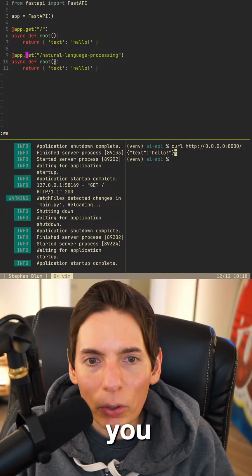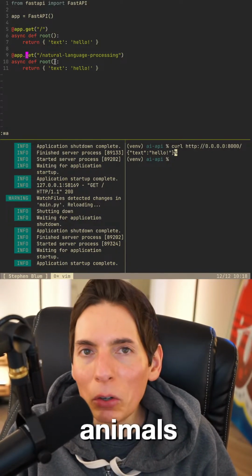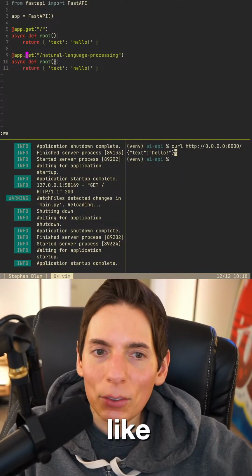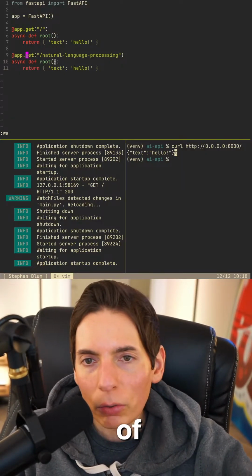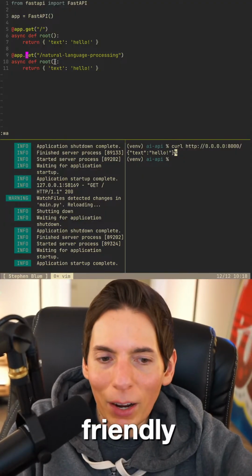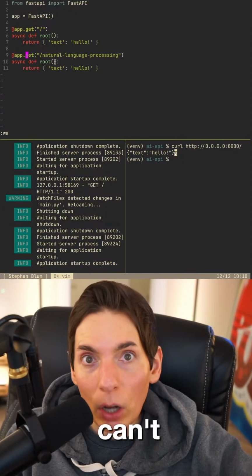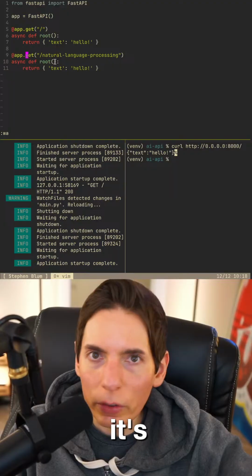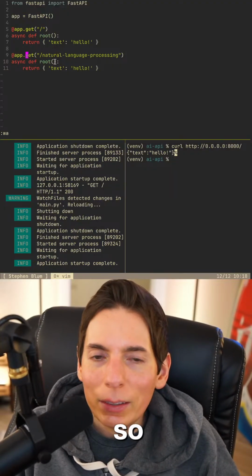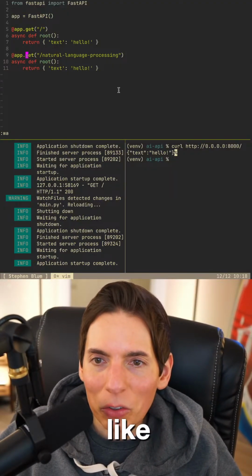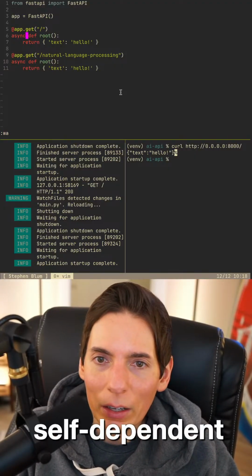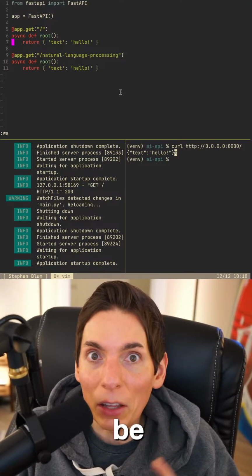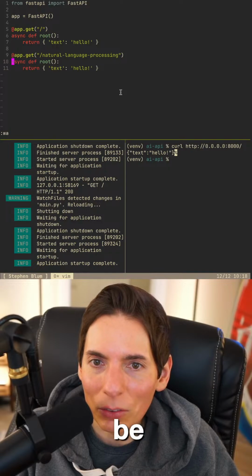Are you a cat person or a dog person? I like the animals. They're good. I like cats. I'm probably more partial to a cat. A cat takes care of itself. A dog is more friendly, right? But you can't leave a dog alone. It's torture to the dog to leave it alone. So there's a problem there. That's one of the drawbacks. A cat is self-dependent, though it won't immediately be as loving as a dog.